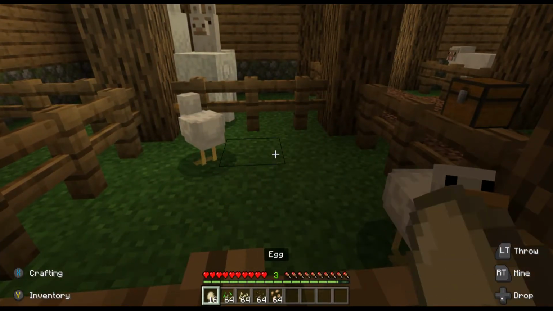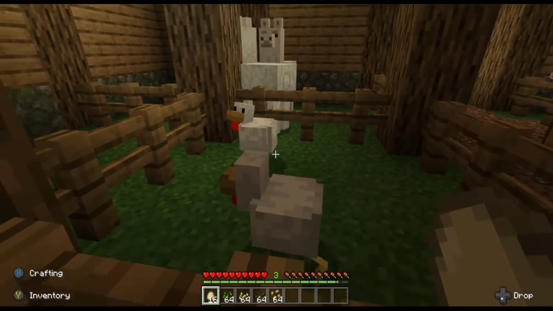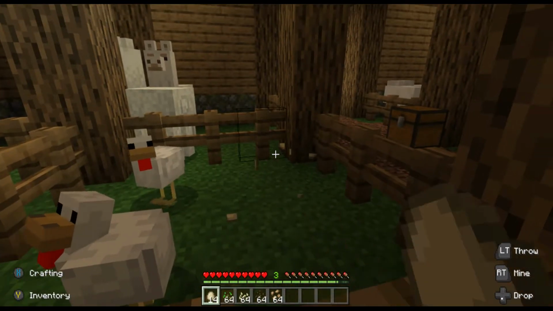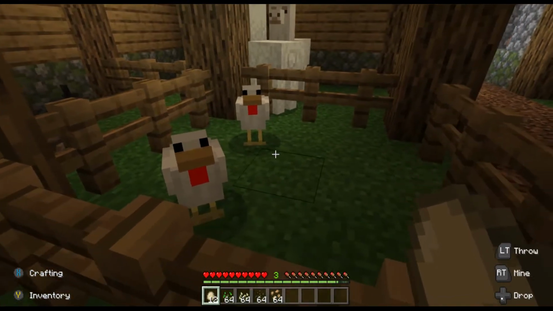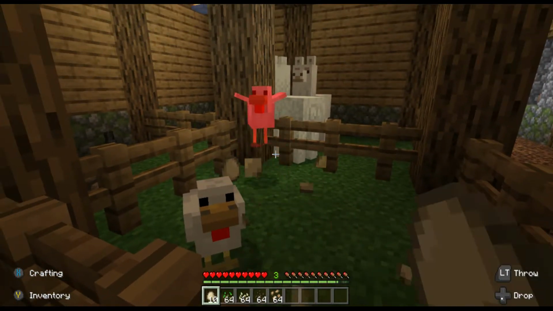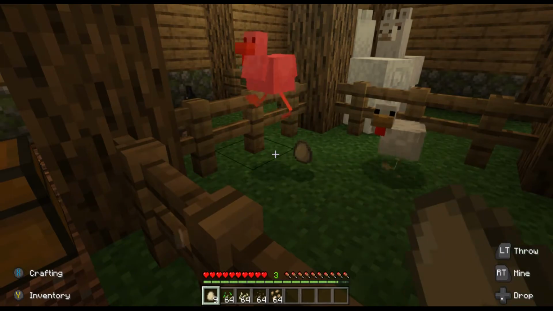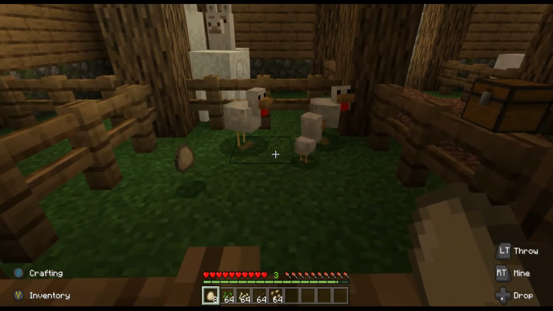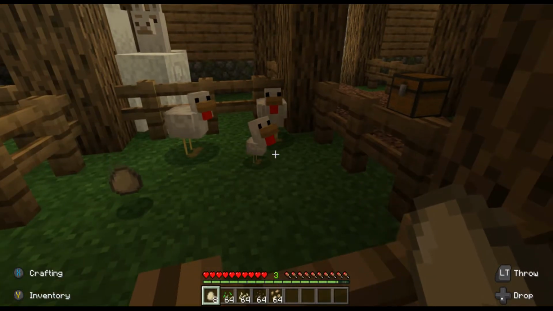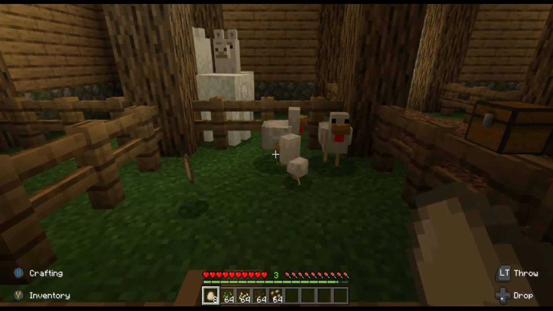We have of course got the eggs that they will drop. If you throw an egg at the ground, they just break. If you throw them at a chicken, there we go, you will crack it open and it becomes a chicken. So you can do so via the eggs.